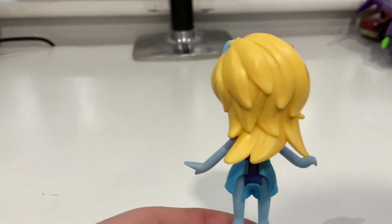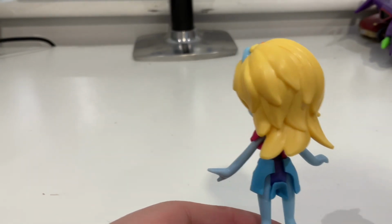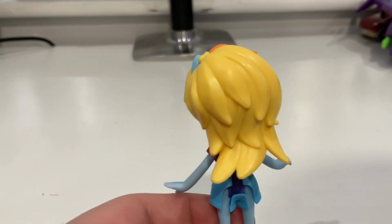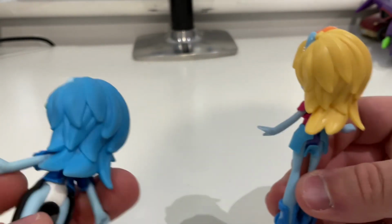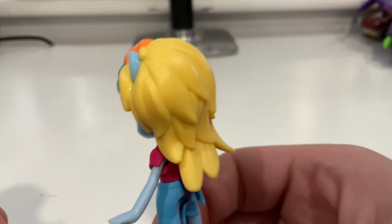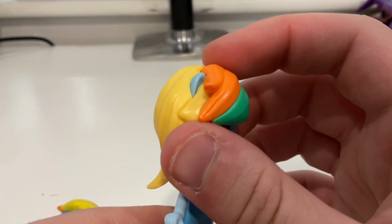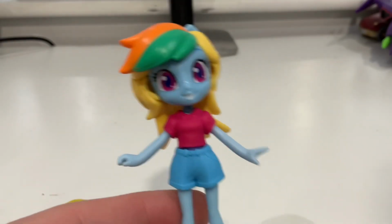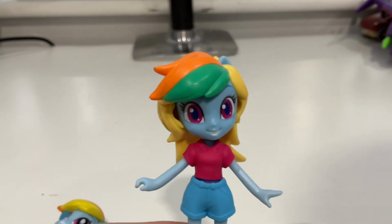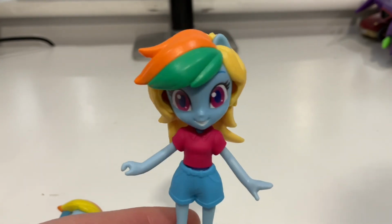Let's just return to this. We've seen Rainbow Dash figures where she's just got a red mane, so she's either Red Dash or Fire Dash, as I like to call her. I've never seen Rain Blonde Dash. Let's bring the old one back in. Look, she's at least got red, orange, yellow, green, and blue, or lilac in. And then this one has literally just got red, orange, and yellow. Don't get me wrong, it's still a really nice figure. It's still very well made and that, but Rainbow Dash, Hasbro. I wonder how many people in the MLP fandom in the past 10, 15 years have brought this up and said, Hasbro, she's Rainbow Dash, so where's the rainbow then?